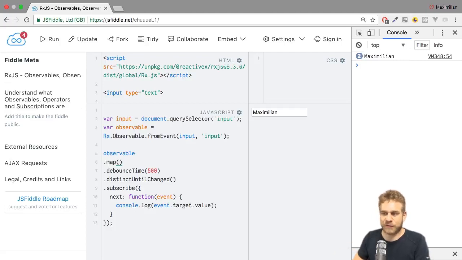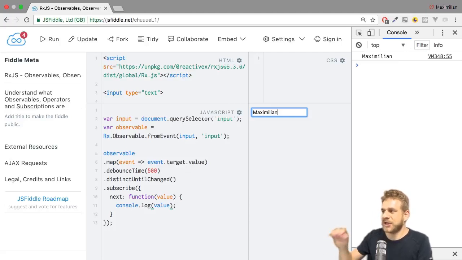So what we can simply do is throw in a map before all of that. Map allows us to transform the value. And here we know we get the event, but maybe I just want to return the event target value, which also means down here I get the finished value. So I can now print that. And if I now hit Control Enter and we do the same again, I type Maximilian, we get Maximilian, and if I now do the same as before, you see no new value was emitted because we don't have that 2 next to Maximilian. If I change something else though, we do get it.